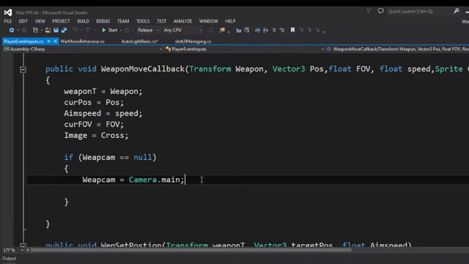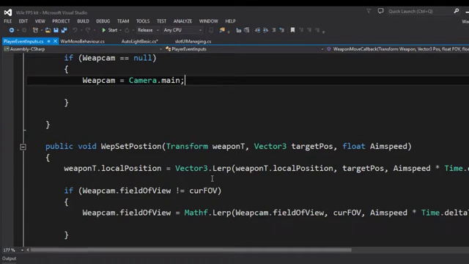Just disable it entirely. And then when you spawn the player, he can still use camera.main as a function, but because the other one is disabled, it'll only grab the active one. So keep that in mind.